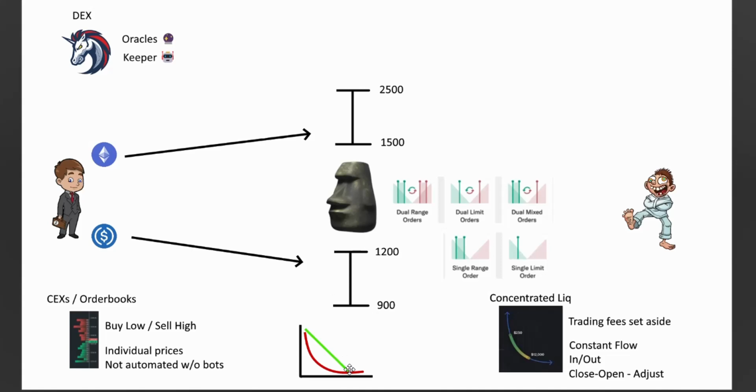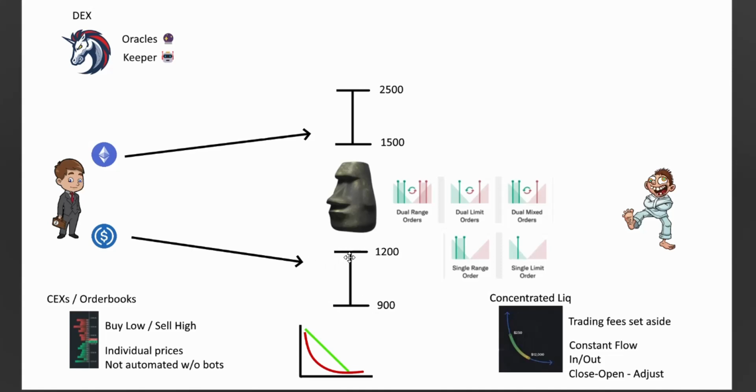Another benefit of this is the ABC, what they call the adjustable bonding curves. So these bonding curves are fully adjustable. He can decide exactly how to make them. He can make them linear, or he can make them curved and exponential, however he pleases. So for example, he can say everywhere between 900 and 1,200, I want $1 US of Ethereum to be bought. So $1, $1, $1, $1, $1 as it goes up, right?